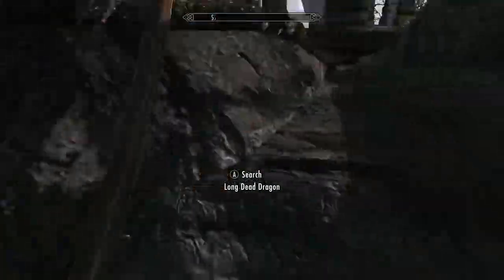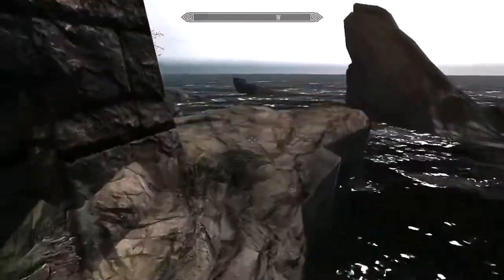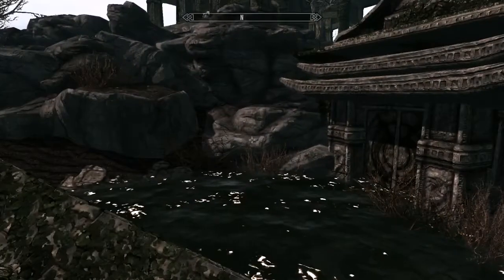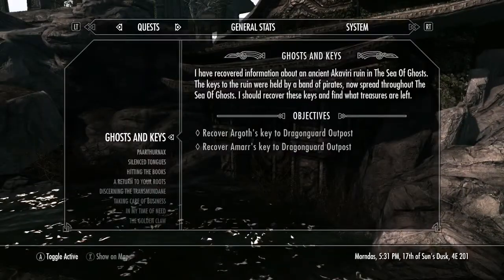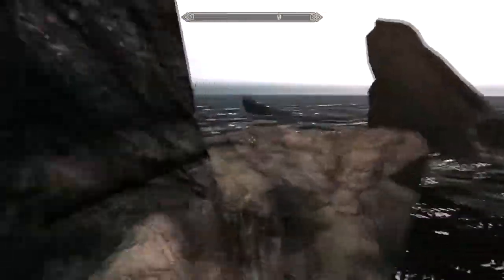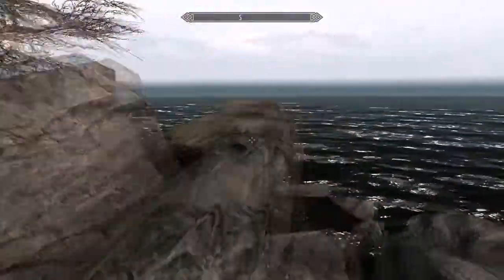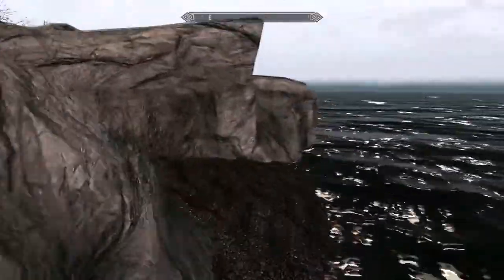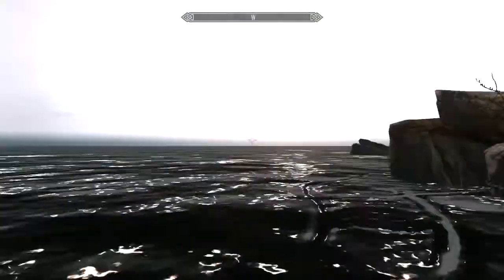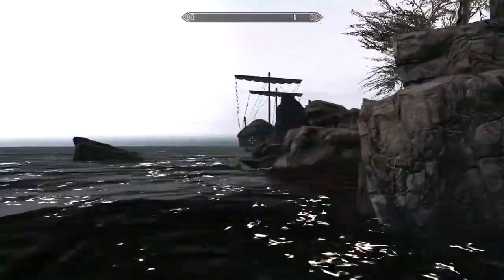Okay, enough philosophical jibber-jabber. There's gotta be another island that we haven't visited. I have a feeling that if that interior existed, they would probably have one of the two keys that we're looking for, Argos' key or Amar's key. But the interior doesn't even exist yet, and neither do the keys, so I guess that part's not quite finished yet. So where is the ship? Where? Oh, there it is.